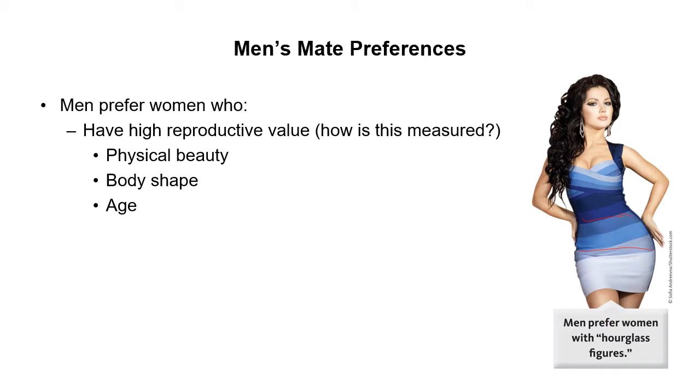Let me even draw that out farther. Women that have a 0.7 waist to hip ratio, meaning their waist is 7/10 as big, or 70% as big, as their hips, what repeated studies have found is they're most likely to get pregnant, and they're most likely to successfully carry a fetus to term. So because of that, they're most likely to be able to successfully reproduce. So that's where things like that come in.